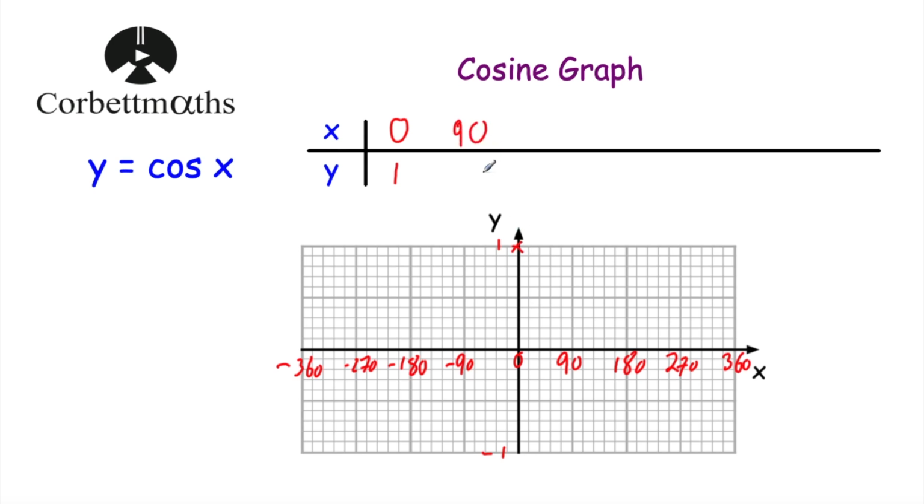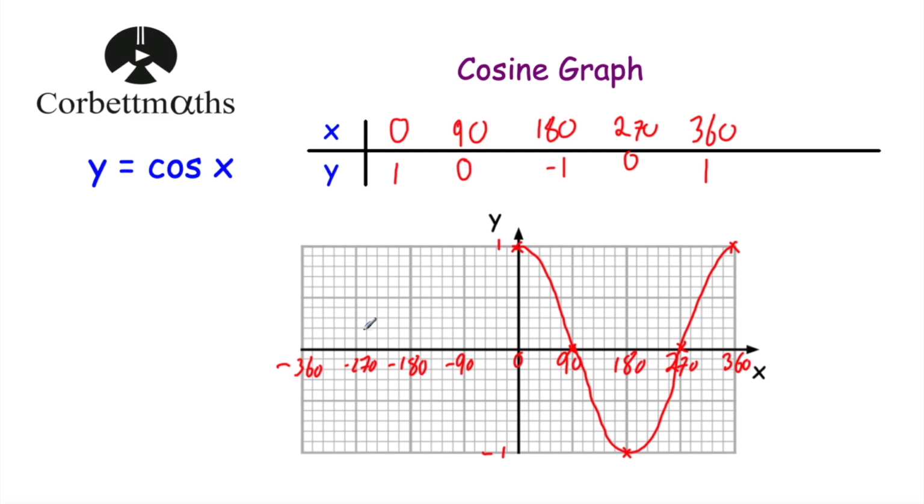Now, if you work out the cos of 90 degrees, you get 0. The cos of 180 degrees is negative 1. The cos of 270 degrees is equal to 0. And the cos of 360 degrees is equal to 1, so up there. So the points start at 0, 1, and then go down, down, up, and up, like so. Every single time you go across 90 degrees, it either goes up or down 1. So if we do our curve, it would look something like this. Okay, so that's the right hand side of the graph.